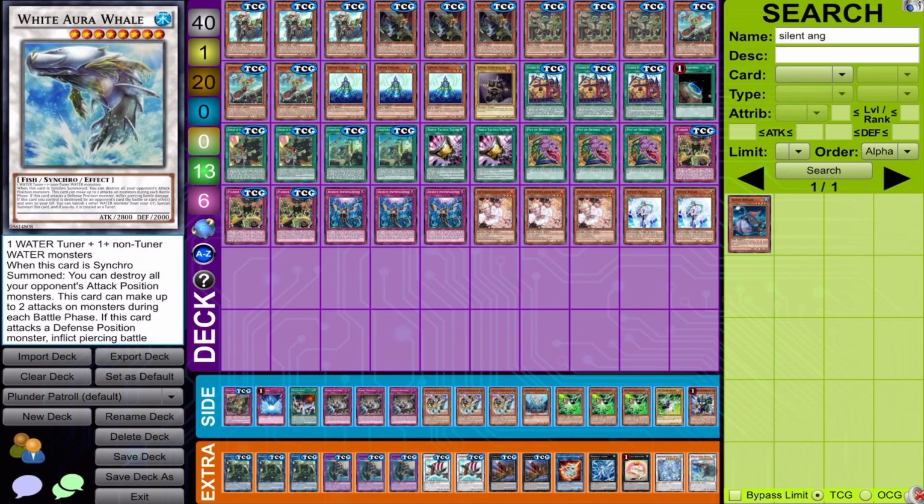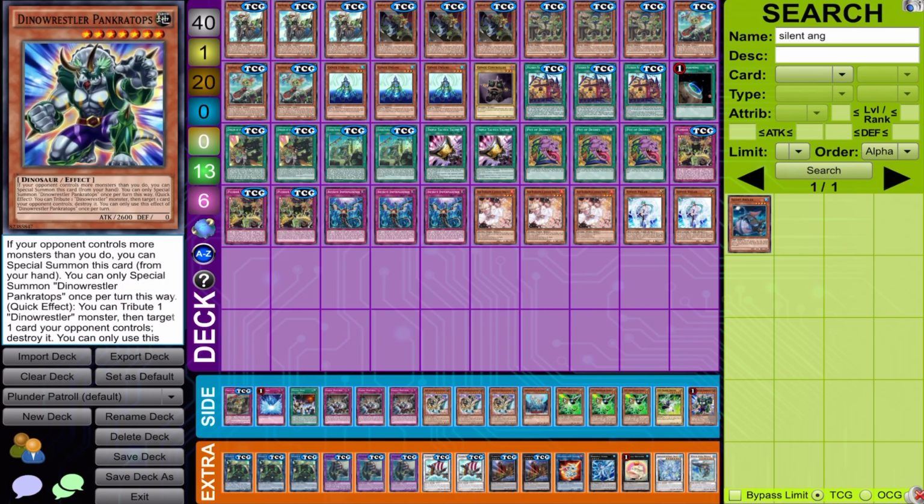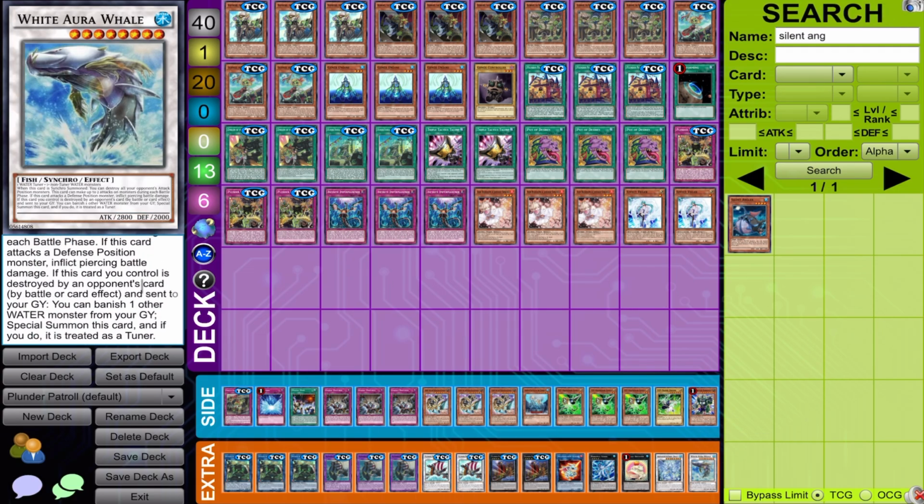And then we have 1 copy of White Aura Whale, which, when synchro summoned, you can destroy all your opponent's attack position monsters. And so it's a board wipe that can also attack twice per battle phase, pierces, and then if it's destroyed by a battle or card effect, you can banish a water monster from your graveyard and revive it. And so it's very difficult for a lot of decks to deal with, forces them to use unconventional outs to it, but a lot of the time in that case, especially after resolving that first effect, it's going to be difficult. And so it's a very powerful card in the mid to late game.